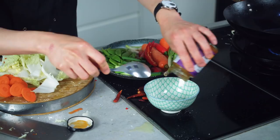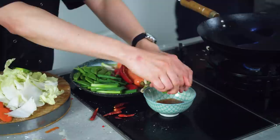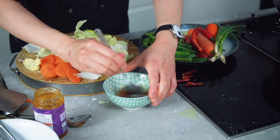With my chutney, I'm going to make a little sauce for the stir fry that I'm doing. So literally just a really good amount, sort of 2 tablespoons of the mango chutney. It is quite thick, quite a bit of sugar, so I am going to just let it down slightly. So just going to get the juice of a lime. Squeeze all of that lime juice in there just to thin it out slightly. Also gives a really nice bit of acidity to the dish, and hopefully it'll be an Indian and Chinese mix. Ooh, that sounds nice. A marriage of delight.